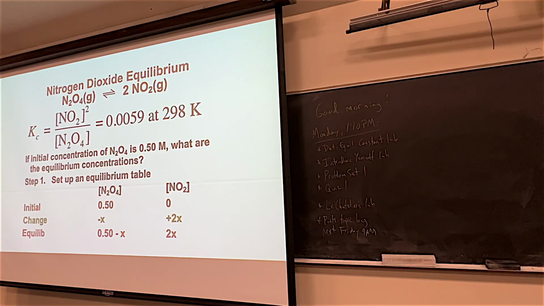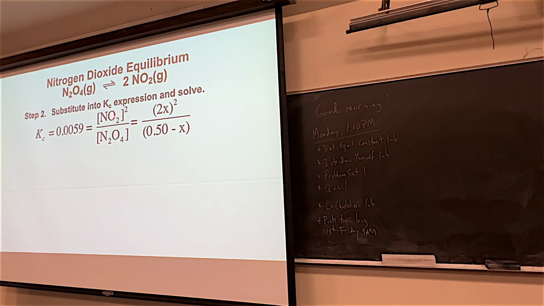Any questions? Sweet. All right, so now that we've got those equilibrium values, we can place them in. The NO2 was 2X on the previous slide, N2O4 was 0.5 minus X. Notice here with the stoichiometry of 2, there are two things you do. It'll affect the X's, so you have 2X, but you also square it. So it's a double whammy when you have a different stoichiometry. But anyway, you end up with 0.0059 equals (2X) squared divided by 0.5 minus X. So this part right here equals 0.0059.